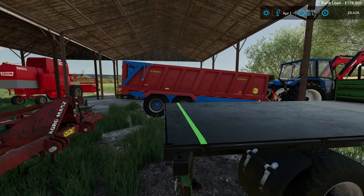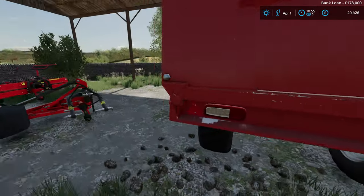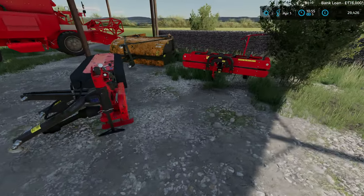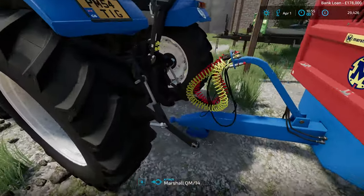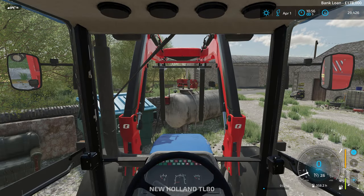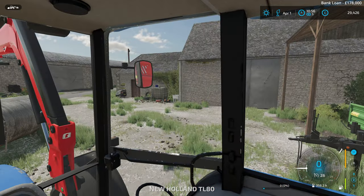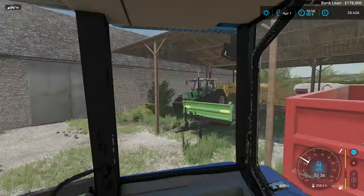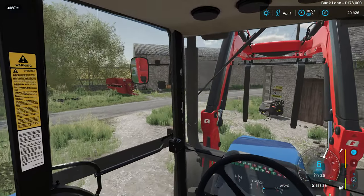Now, what do I want to use to cut it? Obviously the mower. So yeah, I'll need this trailer out of the way, won't I? Let's get this out of the way. Then we can get our mower out.